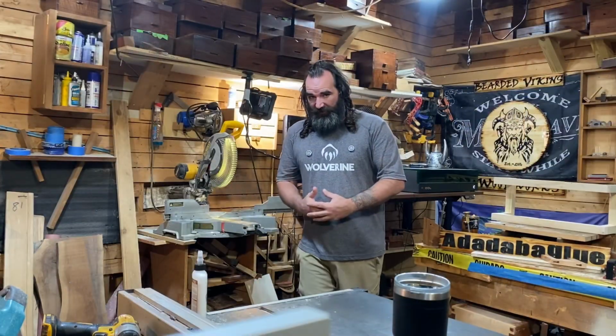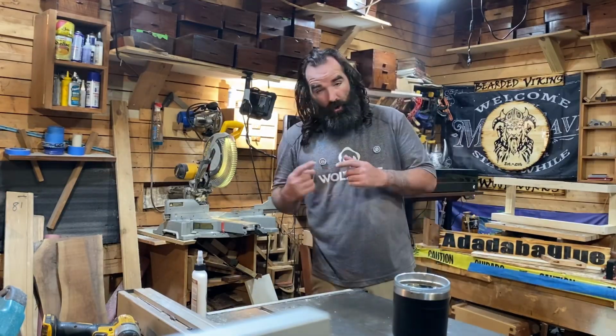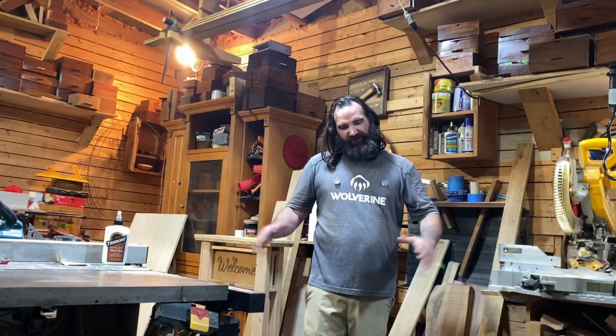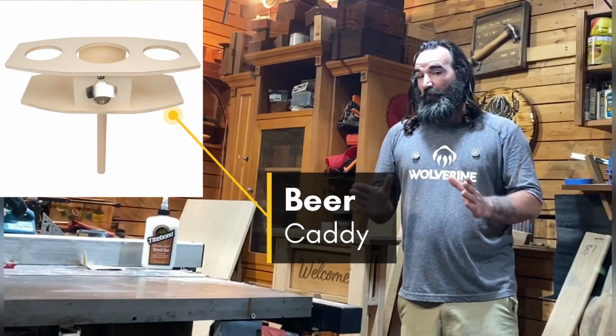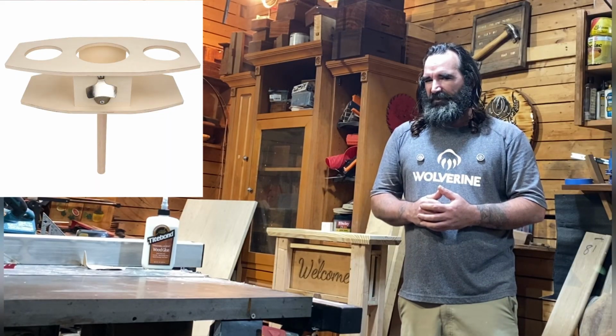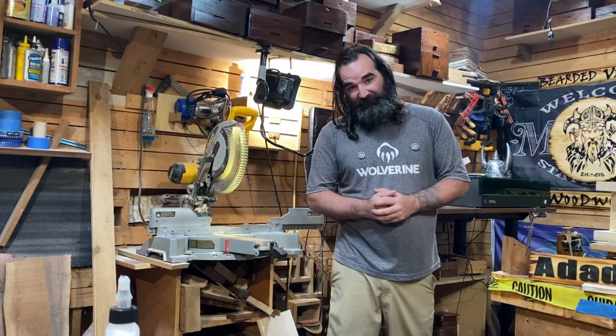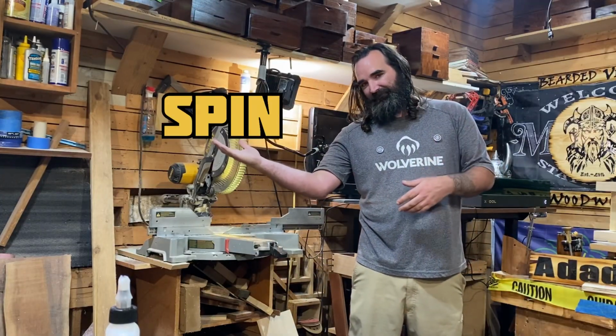For our second project, this thing is one of the most popular projects all year round. So we're gonna jump right in and build this beer caddy. I've been wanting to build this project for quite some time now, and now is the best time. And you know how I like to do it. I like to put a spin on everything.